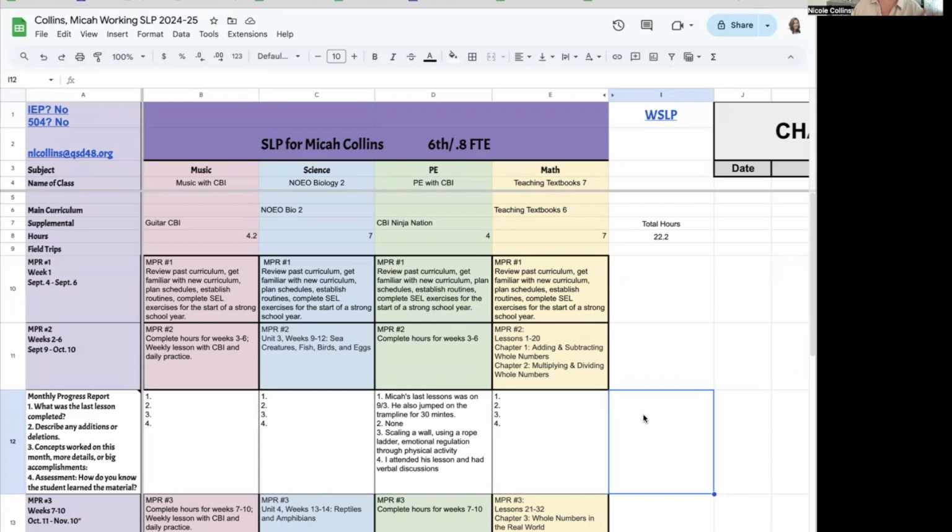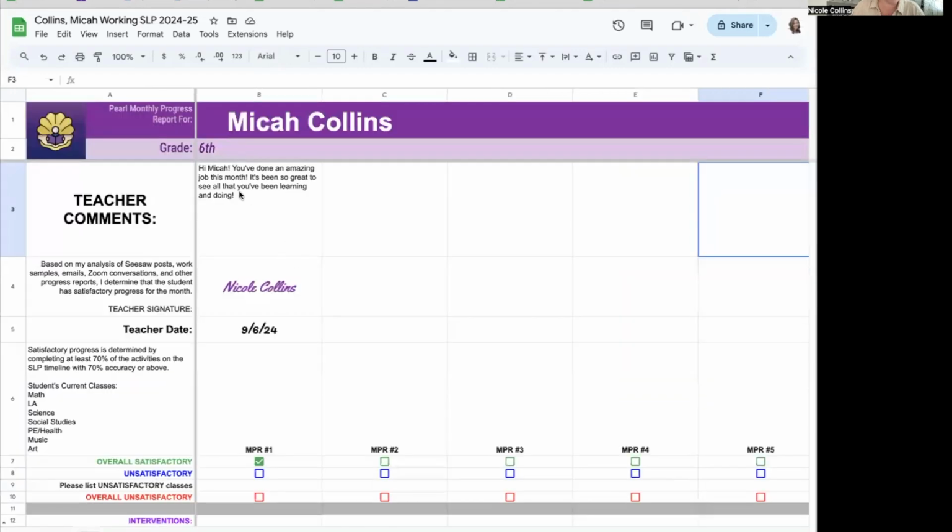the MPR. The next step in this process is that the teacher will come to your comments, read them. They will think back to everything that they have seen from the student through Seesaw, through Zoom teacher comments, and anything else they've gathered throughout the month that your student has been working on, learning, doing, field trips they've participated in, all of the wonderful things they're doing for the month. They will come to the MPR tab and they will start to enter their comments.